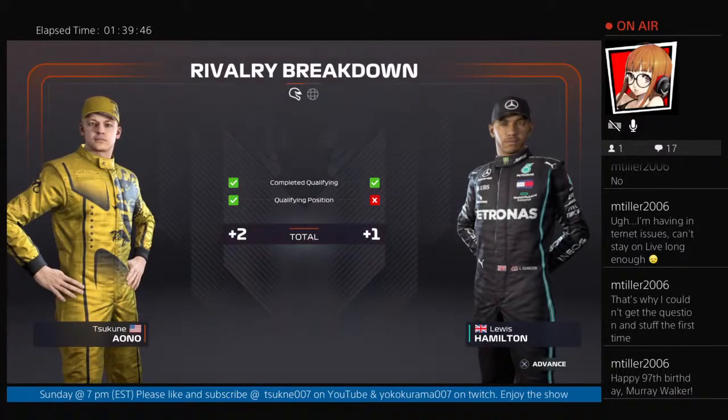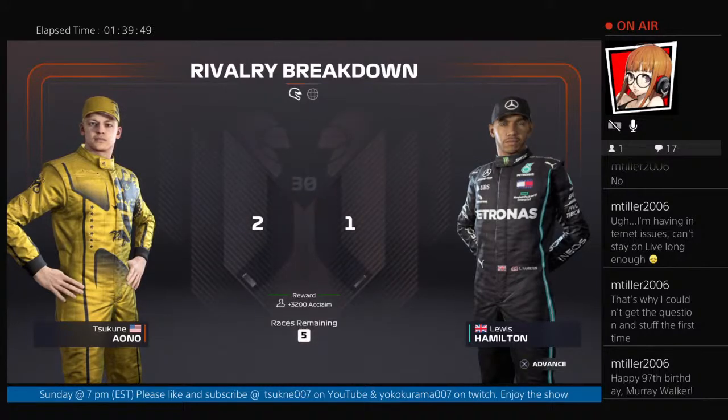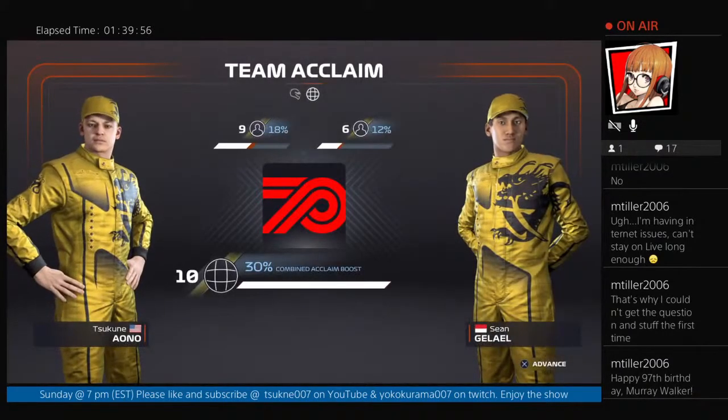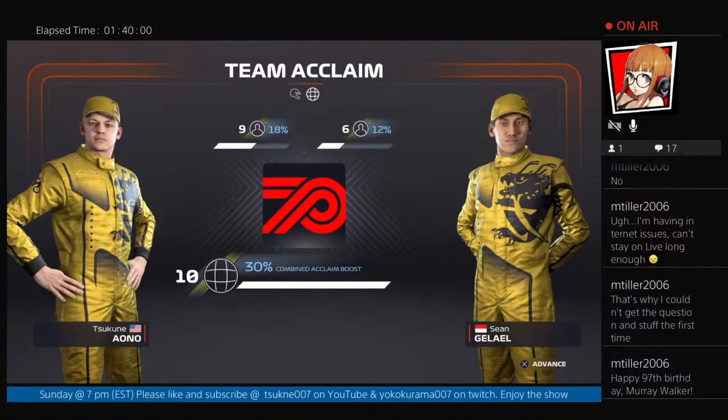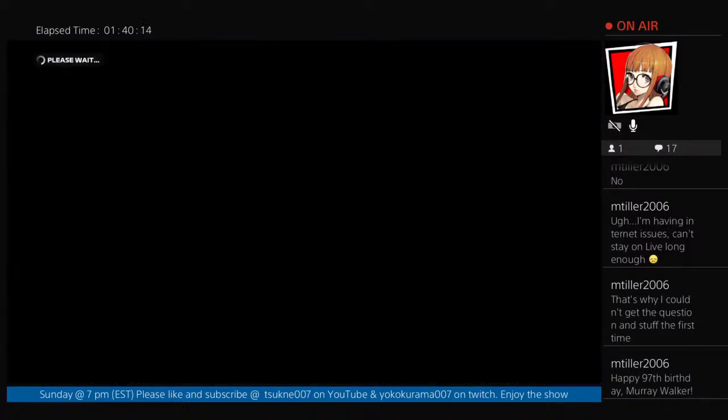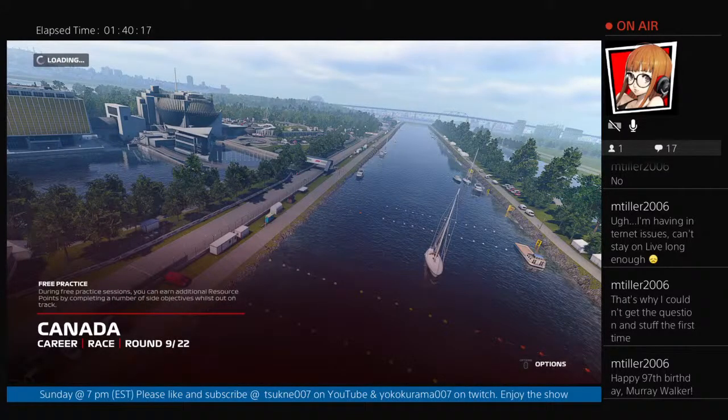So, tomorrow, I'll be streaming right after the Grand Prix at high noon Eastern Time. And the rivalry starts. So another 30 points for that. Brings us up to level 11 for the acclaim. Team is now up to level 11. Don't get any money bonuses for that, but we will be off to the races next time.